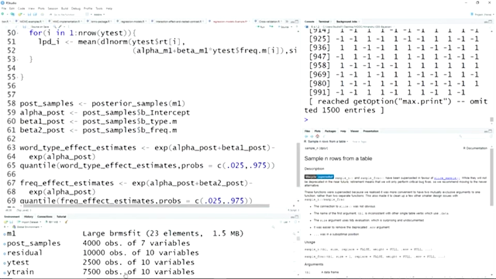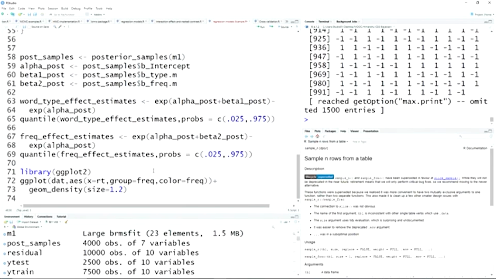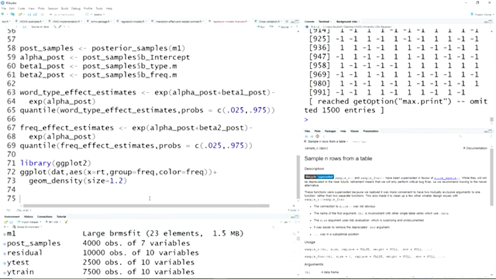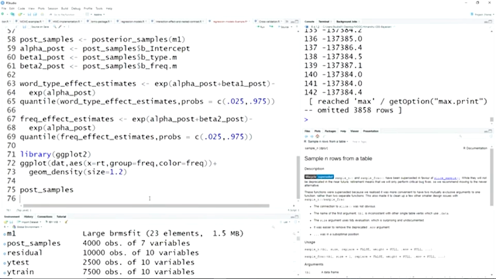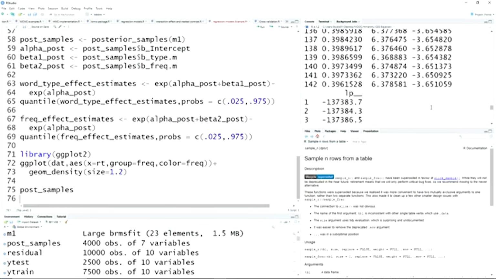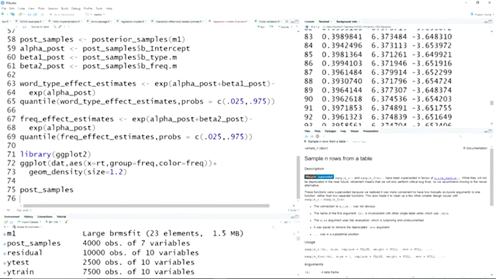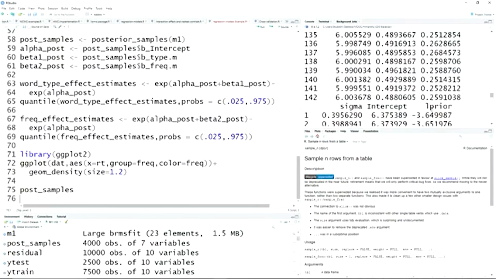I don't know what kind of output it gives me. Do we have M1 here? Oh, sigma.